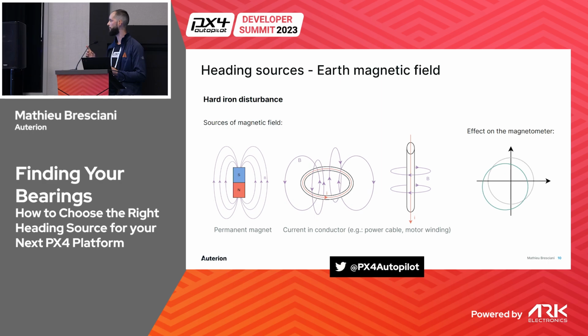And for that we call hard iron disturbances, because they are all the same, so they create a bias in your measurement. As soon as you have some of those on your drone, if you do, for example, a full turn on the drone, normally it should trace a perfect circle that has the radius of the Earth magnetic field strength where you are. But if you have a magnet or something that creates some magnetic field, that will shift the whole circle, so you will see some offsets. And that's why you have to do the calibration beforehand.